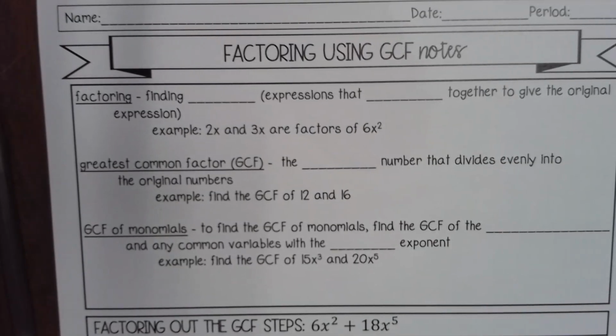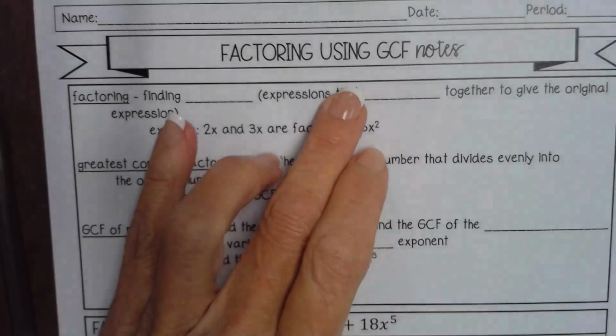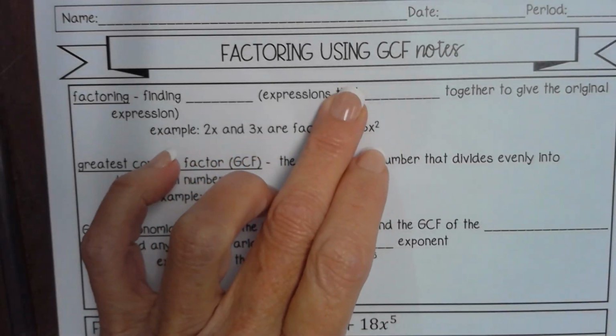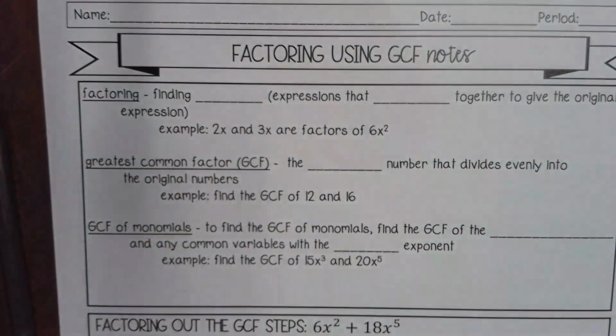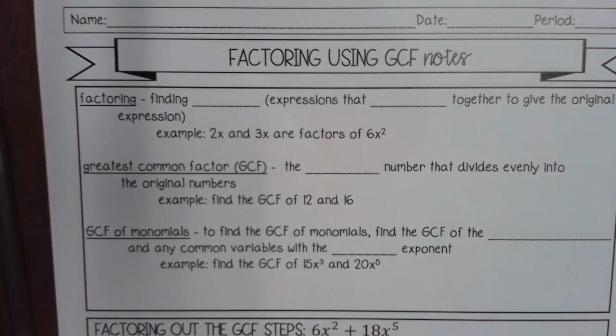Okay, so we are factoring using the greatest common factor method. Y'all, we've got more factoring to do than this. We're going to be factoring what's called easy trinomials, hard trinomials, differences of squares, may even go into factoring 4 terms by grouping. So factoring is an extremely important unit, extremely important, okay?